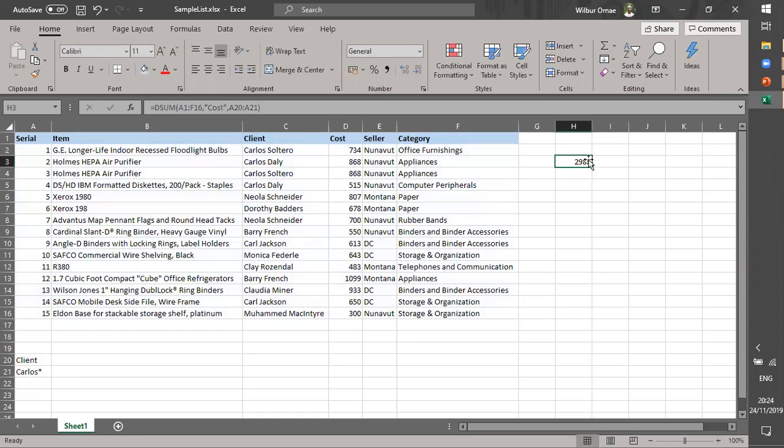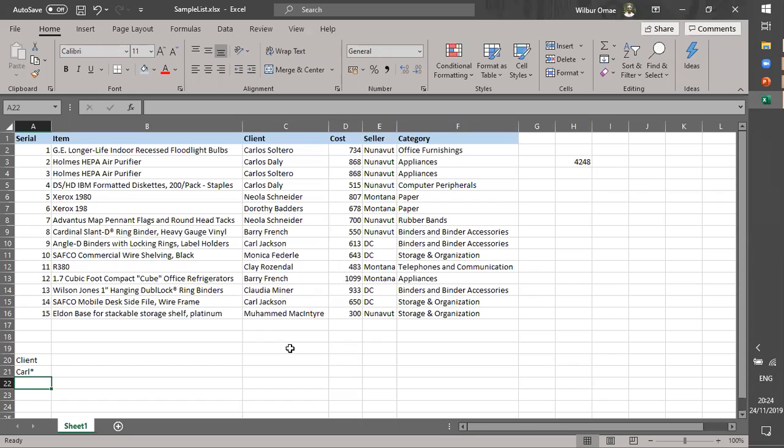And see, it actually updates. And so it takes the sum of Carlos Soltero, who appears twice, and Carlos Dali, who also appears twice. And if you get the sum of that, it should be able to give you this. Let's say we can see here we also have a Carl Jackson. So if you reduce that from Carlos to Carl, then that means it will match all those who are called Carlos and also the Carl Jackson as well. And of course, when you do that, our value updates to include that as well.